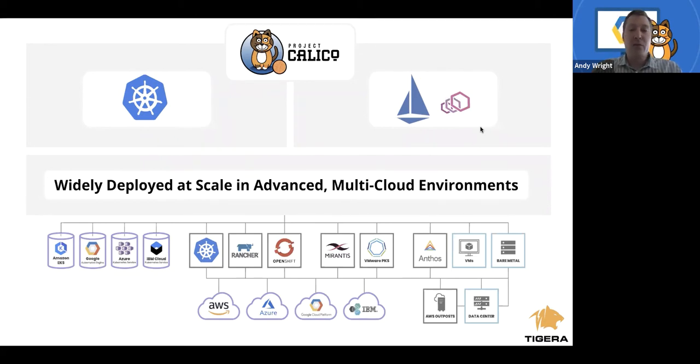GKE does use its own networking, but Project Calico also provides network policy, and that's probably one of the things it's best known for. The team at Tigera have contributed upstream into Kubernetes. And so network policy is a core construct within Kubernetes that our team has helped to develop the spec.